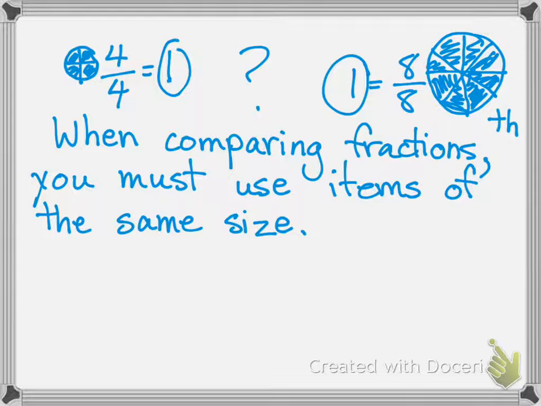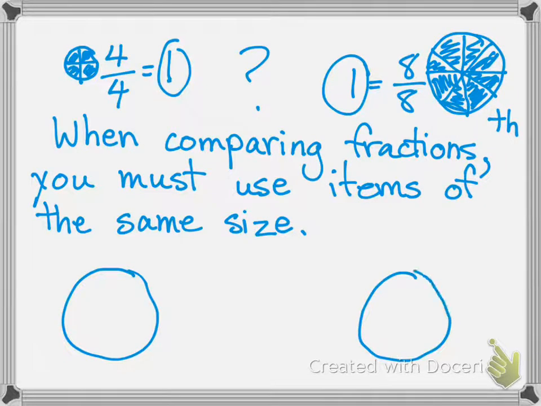All right, so let's take a look. Now let's make these 2 fractions, let's compare 2 things that are the same. So we're going to pick either cookies or we're going to pick pizzas. All right, so let's do 2 pizzas. So let's compare 2 pizzas, okay? We're going to divide each one into 8.